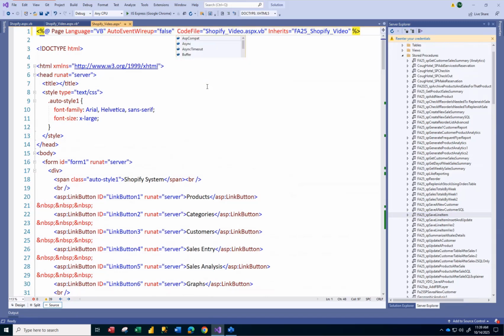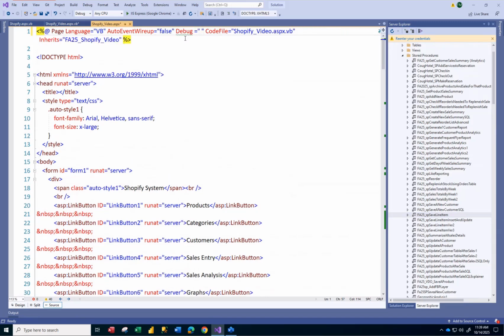So I like to just type debug equals true, just to make sure that you're getting the error messages. And it'll give you an error message like line 16 has this error. Well, that's very helpful. So I usually type debug equals true somewhere in the middle of this first line here.